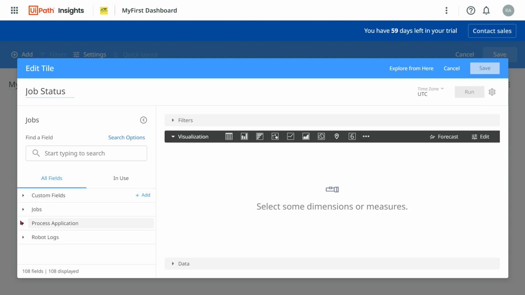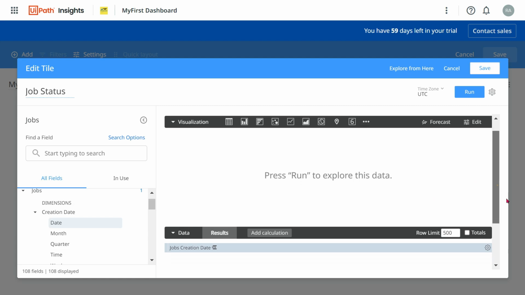As a beginner, you may not understand or might get confused with these options on the left side. To make it easy, the very first thing my recommendation is click on the jobs. And here, these are various different fields that you see here. Okay, for example, let's start with the creation date. You need to understand all these fields that are available, you need to understand what they are. For example, if you see under the jobs, there is something called creation date. I'm going to expand the creation date and I'm going to select date.